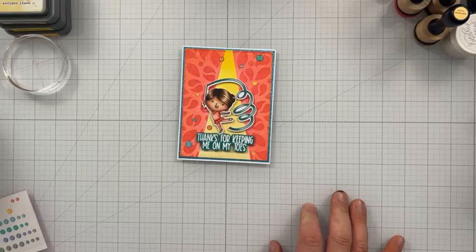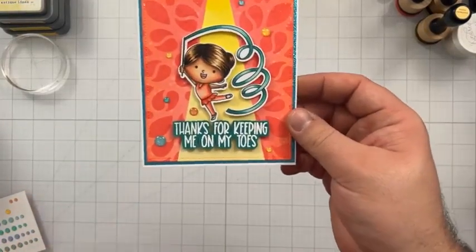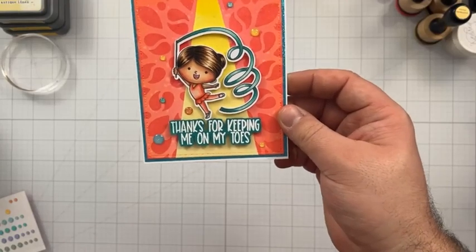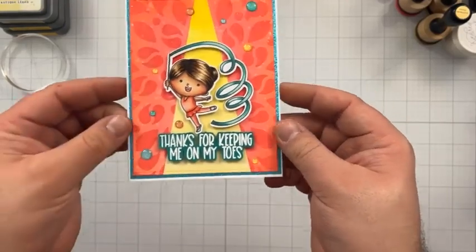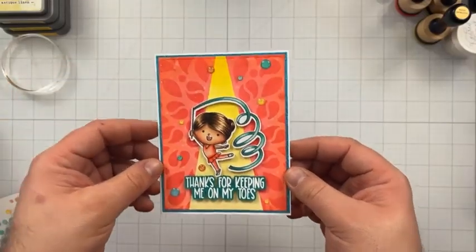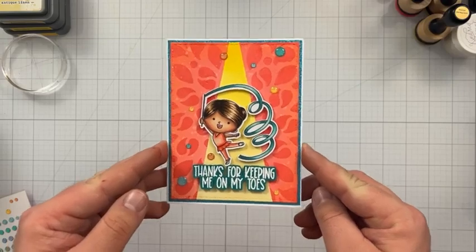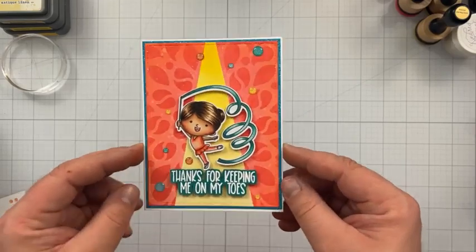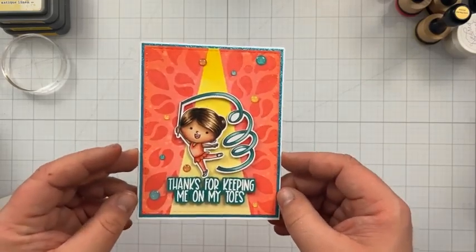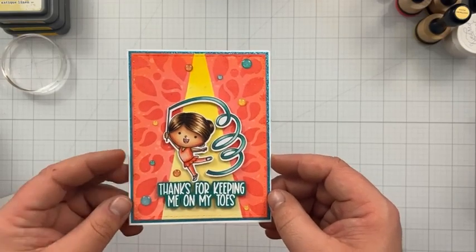So there we go. We have our project all taken care of using the Stick It stamp set. We did a fun highlight spotlight technique that I showed us how to do early in the live tonight. Ooh, it is off camera. That is A-okay. Sorry about that. But here you go. I will make sure to photograph this, get it into the fan club later on. Probably tomorrow is my thought.